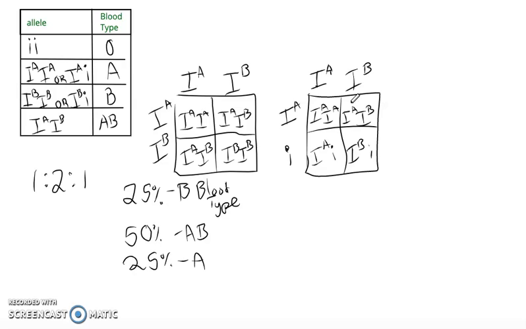So what percent chance is there of having blood type B? Again, it's a 25% chance. However, the genotype is going to look different. The genotype is uppercase I superscript B and lowercase i, versus over here where we have uppercase I superscript B, uppercase I superscript B. Feel free to rewind this video and pause it before I complete the Punnett squares and try for yourself to complete the Punnett squares and write the genotypic and phenotypic ratios.